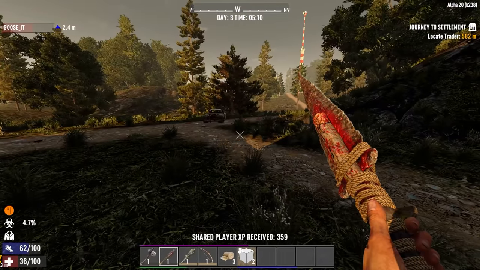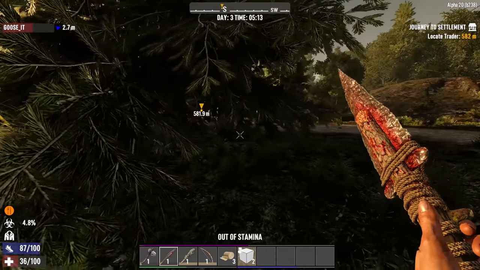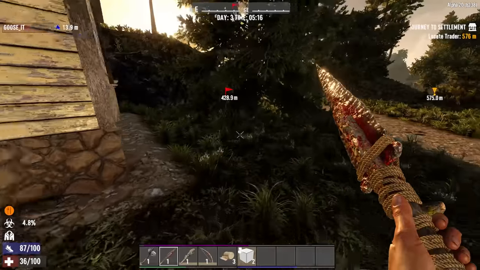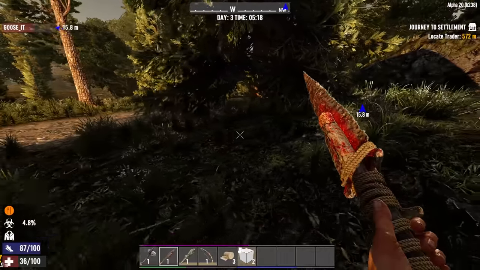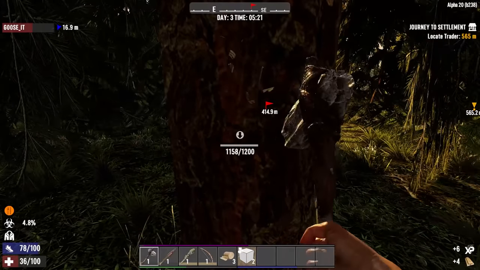We don't need to... There's another one on the road. There's another two on the road. One's a fat guy. Maybe we just want to get out of here. My god, the tutorial's so long.